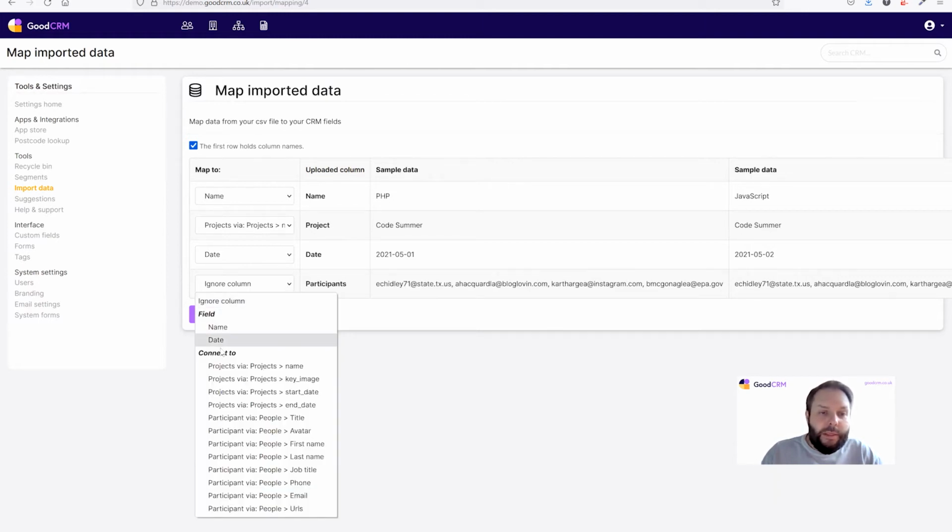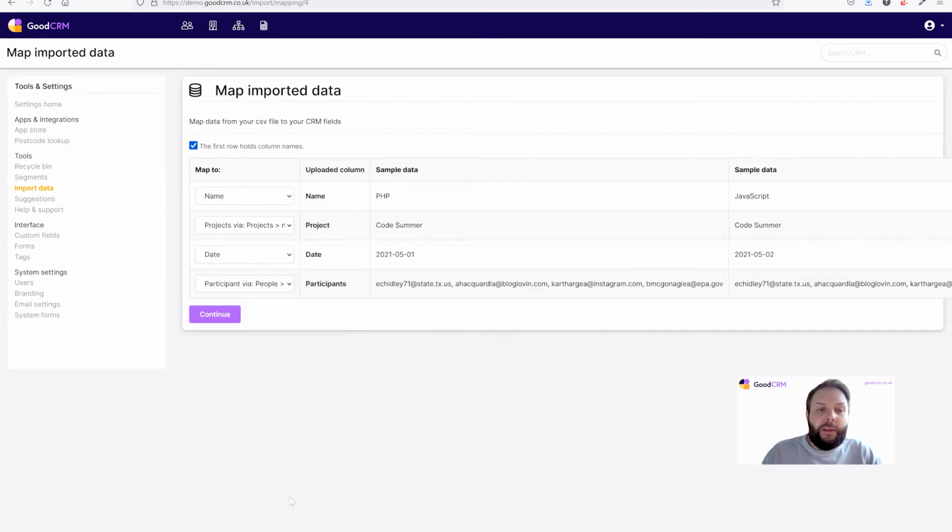Again, we're going to use this connect to, and when we come down, we can see participants. Then we have all the different people fields that we can use, and we're going to connect participants via the people email field. What we're saying is, look at the person's email address, match it to the data we're uploading, and then link that person as a participant to our event. Okay, let's click continue.